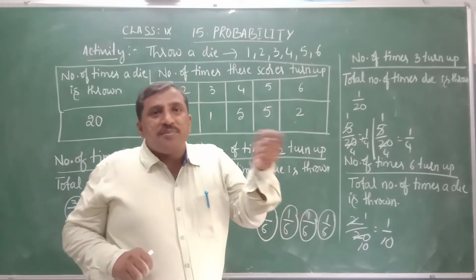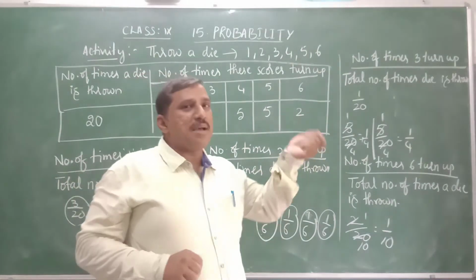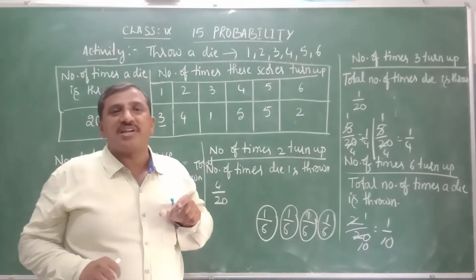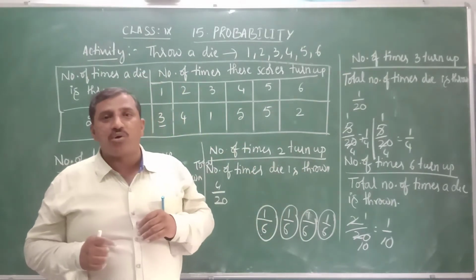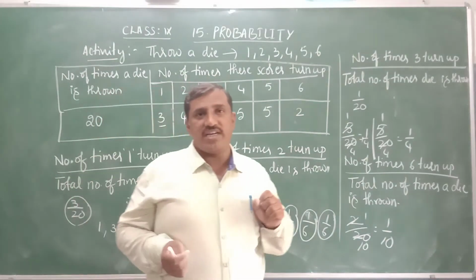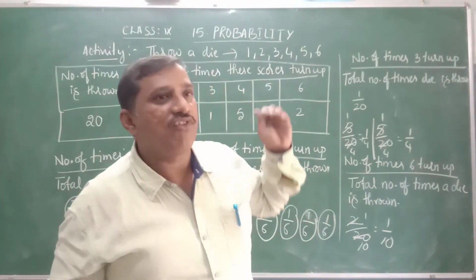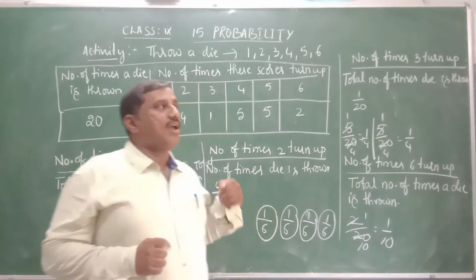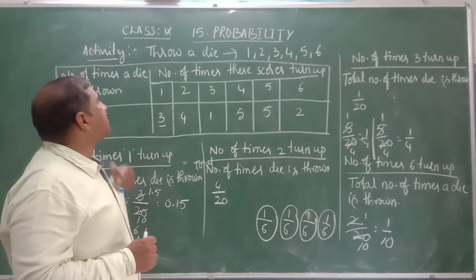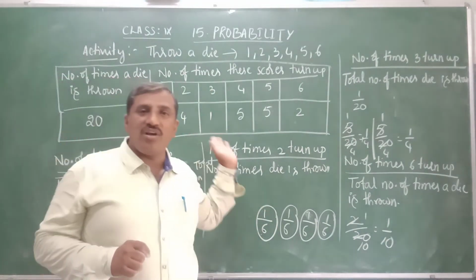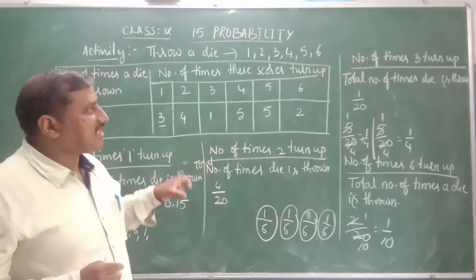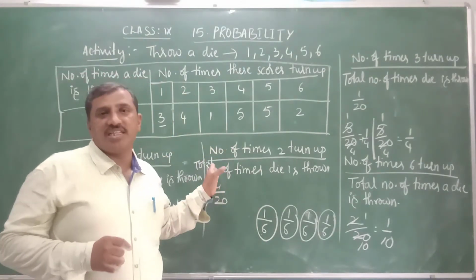And how many times we get head or how many times we get tail, that will represent the number of favorable outcomes of that particular event, for tossing a coin. And for a die we call it an event. Like this, some terminology is there. The terminology we will discuss now.